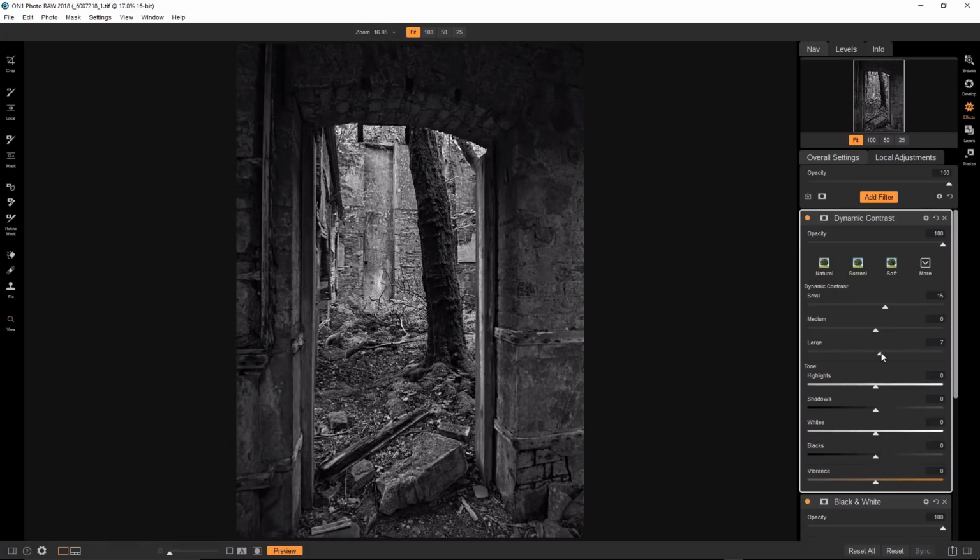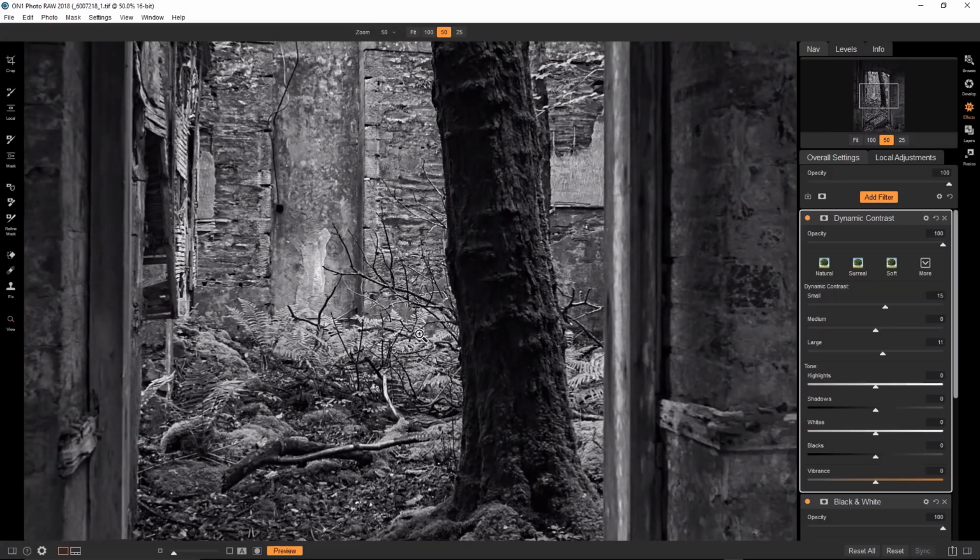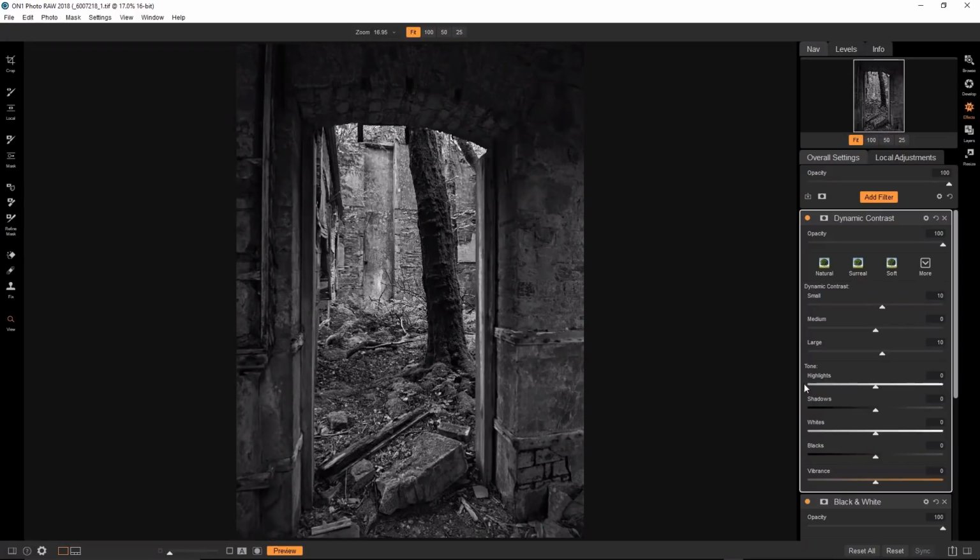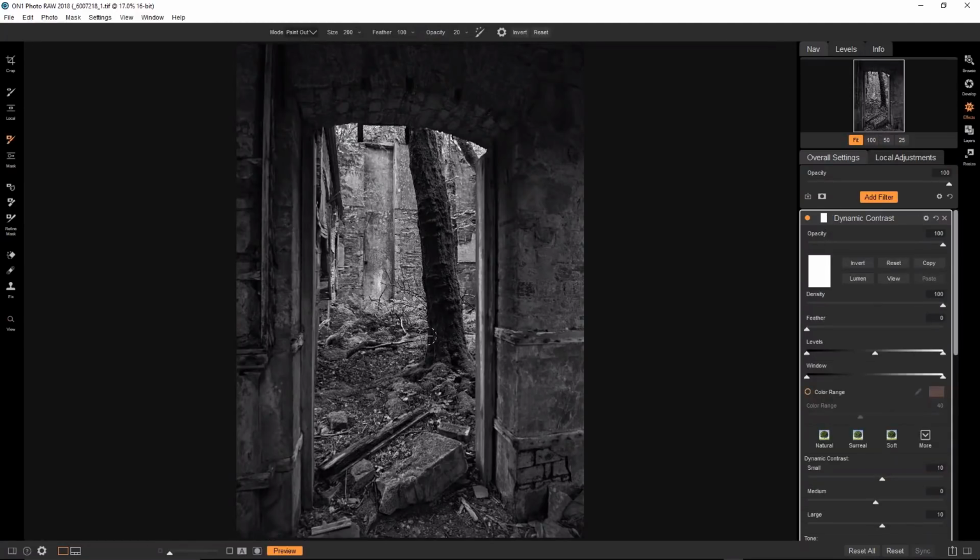Now, the one thing that you've got to watch out for here, and let's just zoom in a little bit, is these finer details. These finer details will tend to get overdone if you go too hard with this. So I'm going to govern that a little bit. I'm actually going to end up painting some of this out. So let's zoom out to full screen again. And I'm just going to throw a mask on here and grab a paint out brush, which we already have selected at 100%.